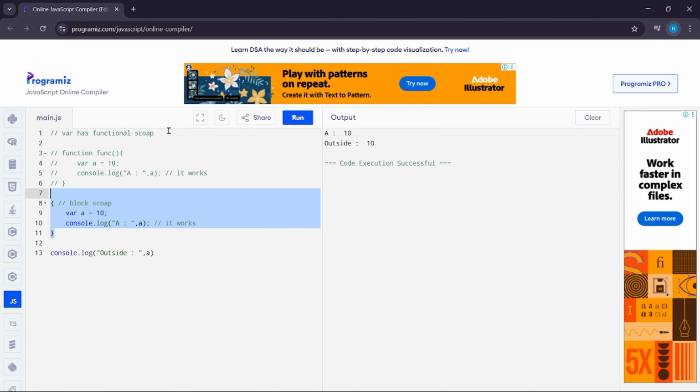So with var, I am able to access a outside of the block scope, but I am not able to access var outside of the functional scope.